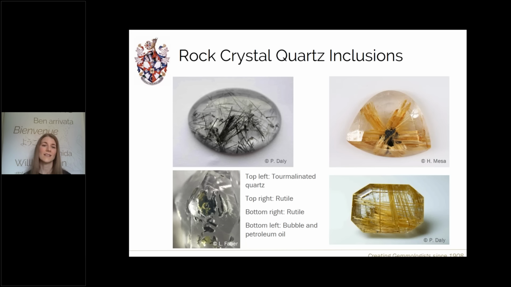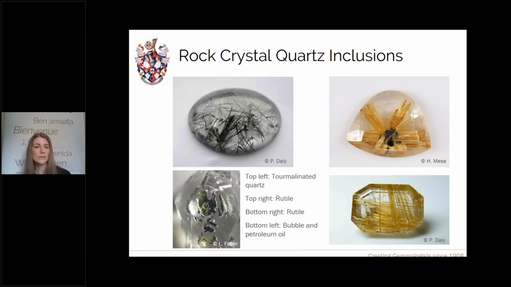Finally, we can have some two-phase inclusions in rock crystal quartz. And here you can see a bubble that is encapsulated in a cavity with a liquid. Sometimes these bubbles actually move as you move the quartz sample in your hands. So that's really exciting to me because this gas existed when these were forming. So millions of years ago, this gas bubble was trapped inside this quartz and it's been there ever since. So it's kind of a nice little time capsule of when the quartz was being formed.